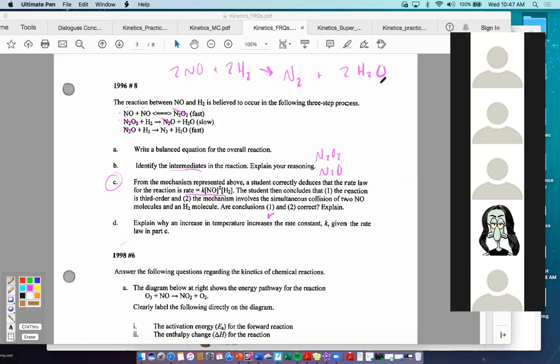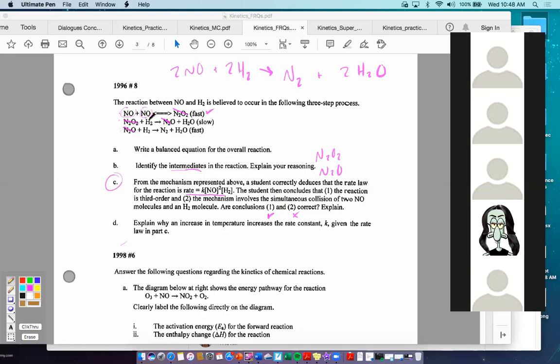So you're looking at the overall reaction. The overall reaction is not going to give us information about the mechanism and the collisions that are occurring. If I look at the mechanism, I can see that these NO molecules never collide at all with an H2 molecule, do they? First, I have NO molecules colliding with each other to form this intermediate. And it's the intermediate that then collides with an H2 particle, isn't it? Does that make sense? So his claim number 2 is therefore incorrect.